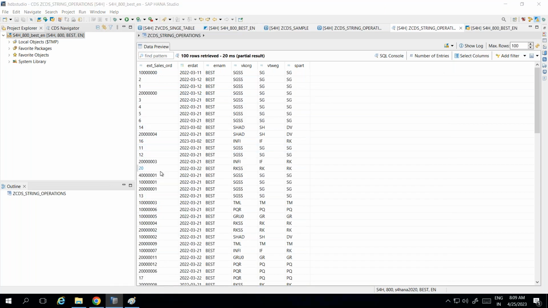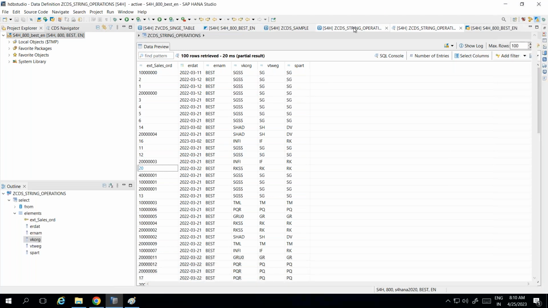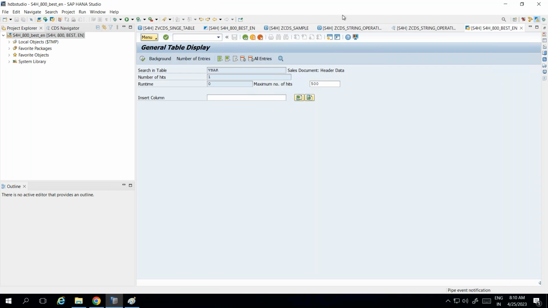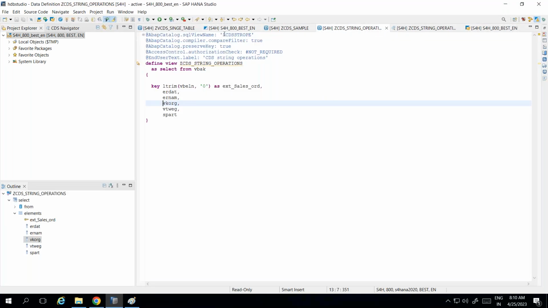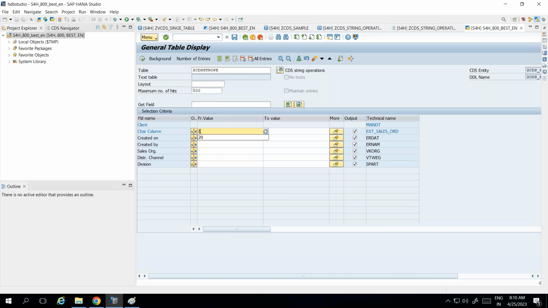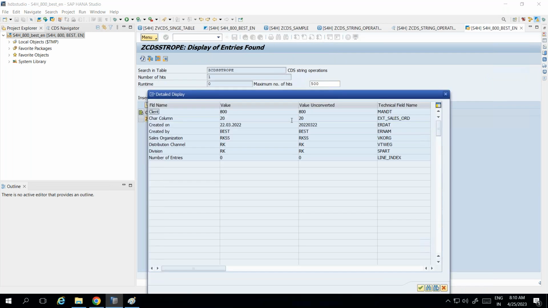Now you can ask me, maybe they have written the conversion alpha exit and it is working fine. So in that case, I will go ahead and show you that in your SQL view also. So copy this and go here and provide your SQL view name, and then say 20. And now click on execute. You got your data. Now if I double click on this, see here, the internal number is also your 20 only.